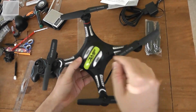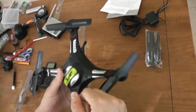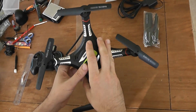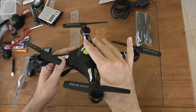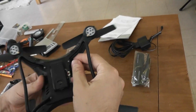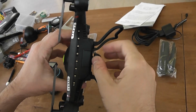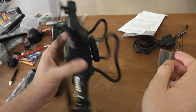So you have some stickers everywhere. You have the LED band on each side. You have three colors: white for front, red for rear, and two blue for the sides. So here's the quadcopter. Very nice design for a toy grade quadcopter. I already installed the landing skid, and here you will find the HD camera, including a 2 GB micro SD card. I will focus on this quadcopter in a few moments.